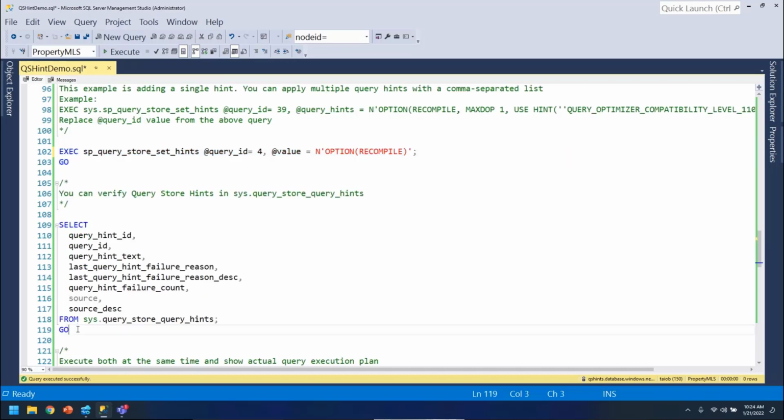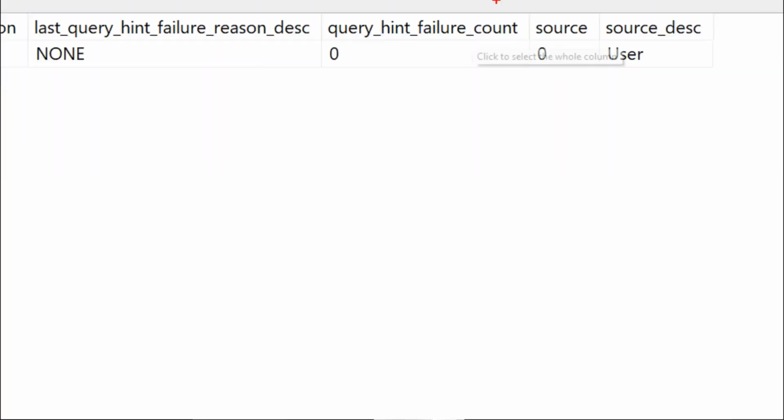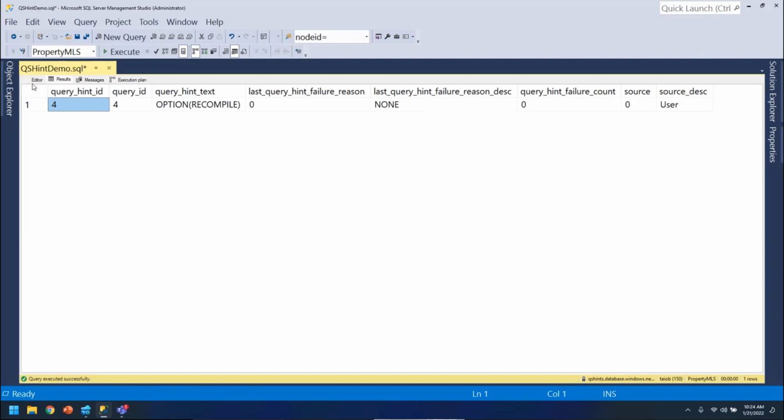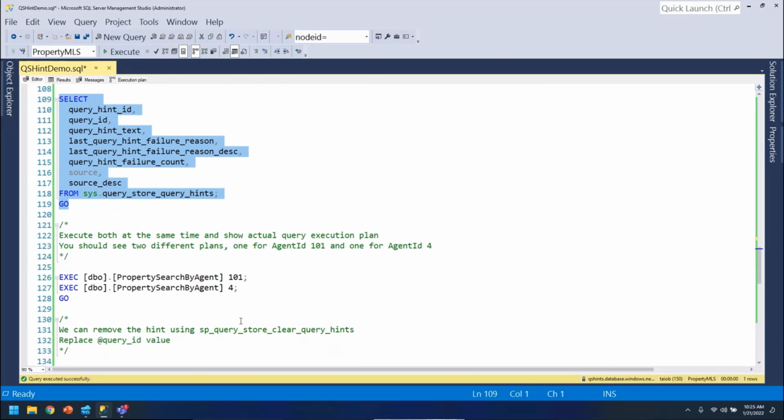So now we have this hint, and now if you go to that, you can see that I have a hint for query ID 4. This is my hint, and I want you to take note of these 2 columns for the future. This is not being used right now. It's saying that it's a user defined hint, but there's a source 0. So what Joe said in his session, it's not a secret that only MVPs know. It's open that in future, there is a new feature coming out where SQL Server will automatically put hints for you, looking at cardinality and other stuff. So keep an eye on that for newer features coming out.